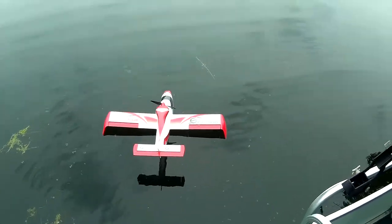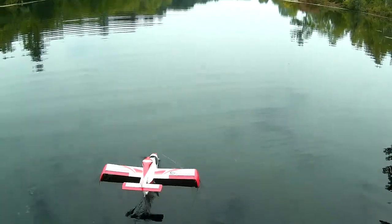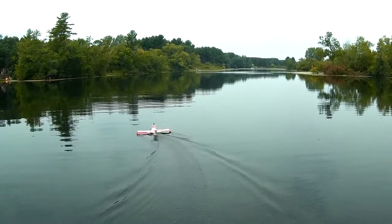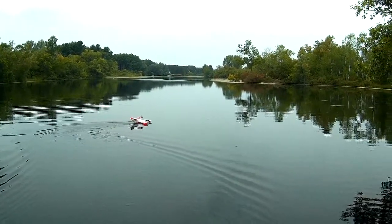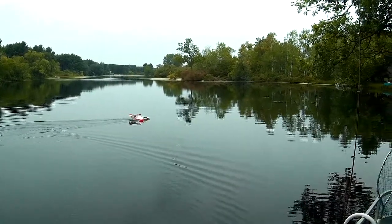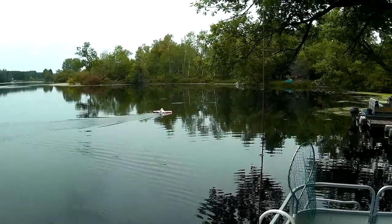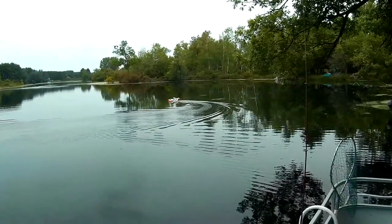Now this is after the repair. I did a quick repair in my shop. I glued the wing tip back on and I put a new cowling. One of the things I would suggest to anybody buying this plane is that they get an extra cowling, cockpit and cowling set. I think they're about $8 or $9 from Motion RC.